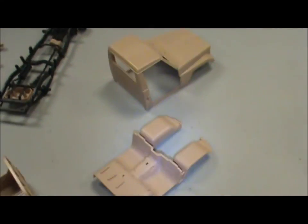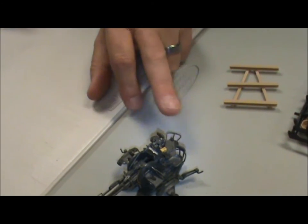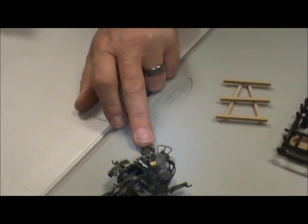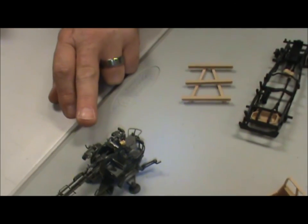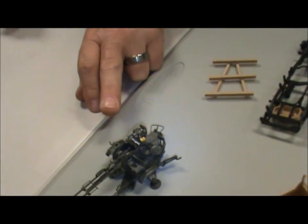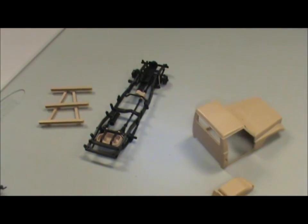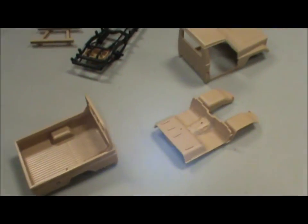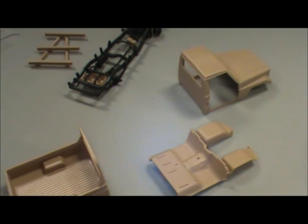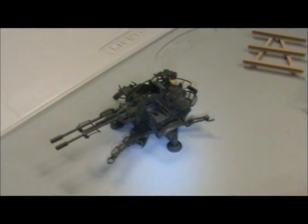And like I said, it's a neat little kit. Meng makes three different kit versions of this. They make basically this one, and then they do a ZU14-4, which is basically looking like this with four guns instead of two. And they do a 14-2, which is, again, just like this one, except it's got shorter gun barrels, and the barrels have the shielding on them, so they've got the oblong cooling vents on them. And like I said, it is a neat little kit. I say this now, as far as I've gotten, it's been a neat little kit. We'll know more whenever I get to actually start finishing it.